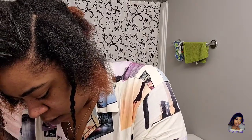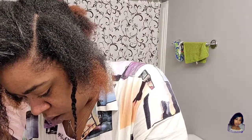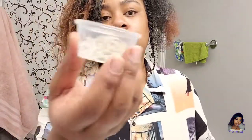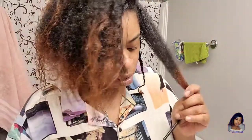So I really only need to use this for the front of where I'm gonna have these flat twists. And maybe a little bit at the roots of the back, because I'm going to just put a regular twist right there. So this is how much came out. A good amount came out from that packet. So, alright, I'm going to do this one. I'm only going to put a dab of it in, and I use my rat tail comb.